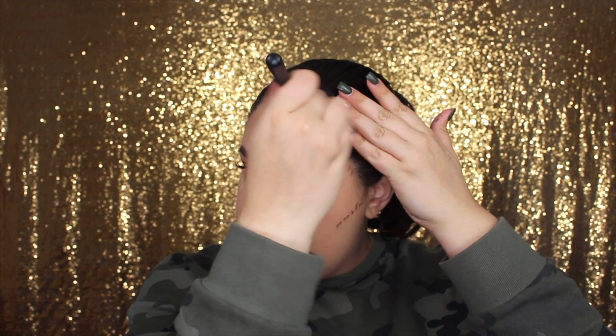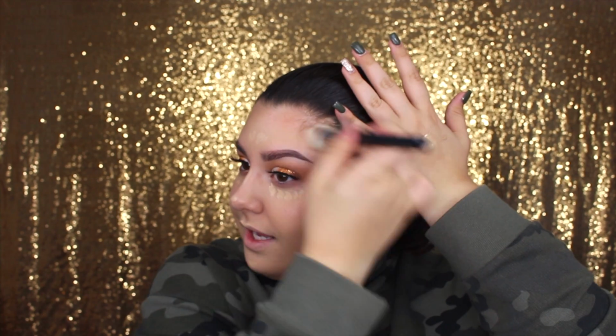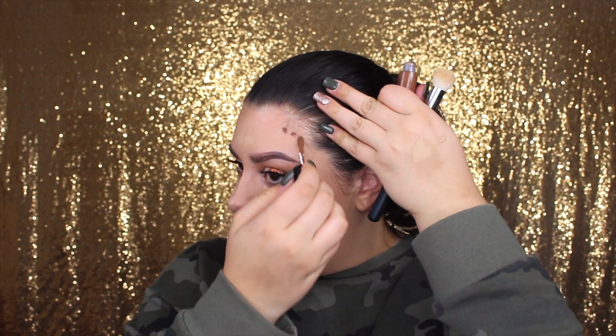This is a Morphe M512 brush, and I'm going to use that to blend out the rest of the contour. And this is also just a lot quicker. So now they're both blended out. I think they both look great. I don't really see a huge difference in both sides. I think you can kind of use both interchangeably. I'm just going to add a little smidgen more contour just over here. I feel like I lost a little bit too much over there.